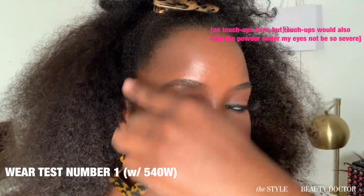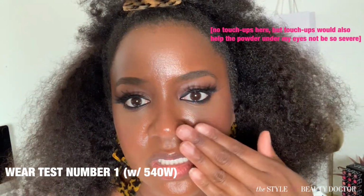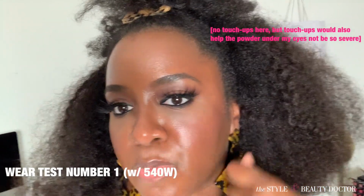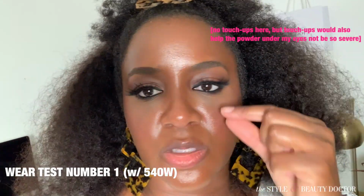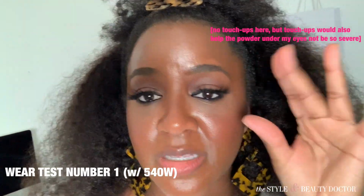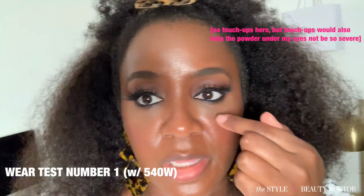Now, I use the same Anastasia powder to set all over my face as I did underneath the eyes. Albeit I did use a big fluffy brush, so there's probably less product on the whole of my face than there is here, where I used a smaller, more concentrated, densely packed bristled brush underneath the eyes.